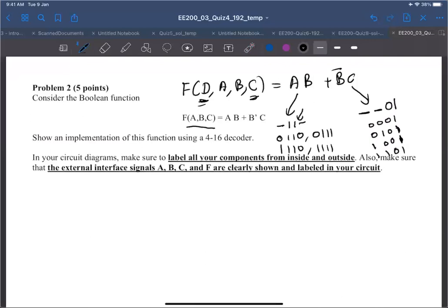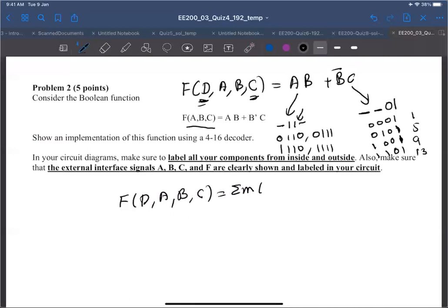Okay, so our function f of d a b and c is going to be the sum of these minterms. So we have 1, 5, 9, 13.